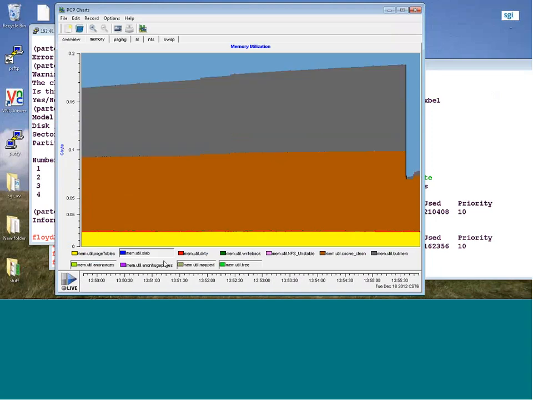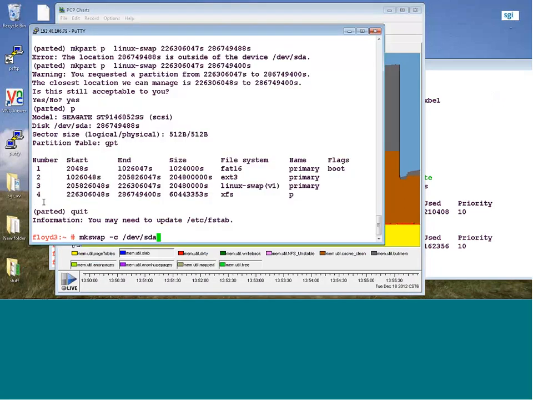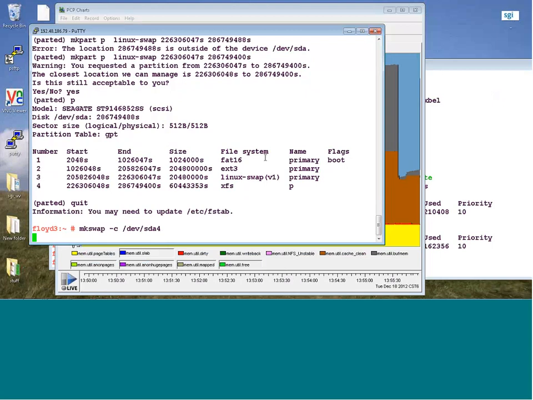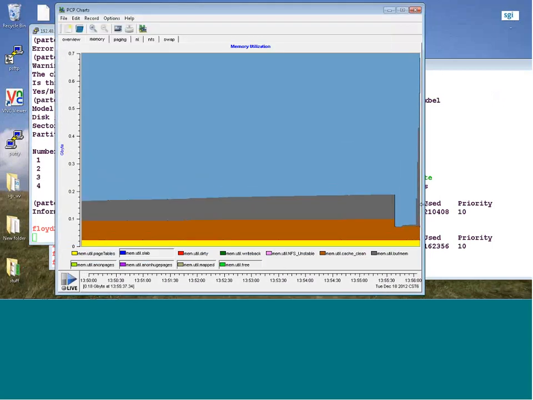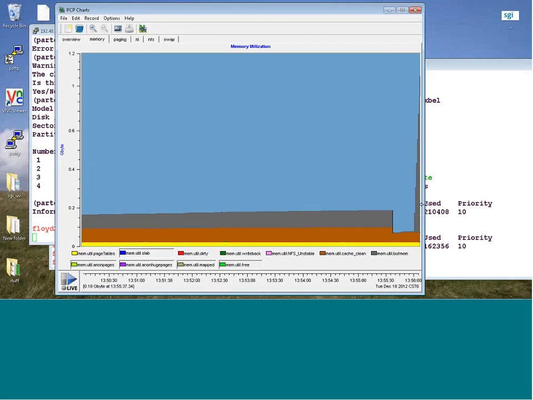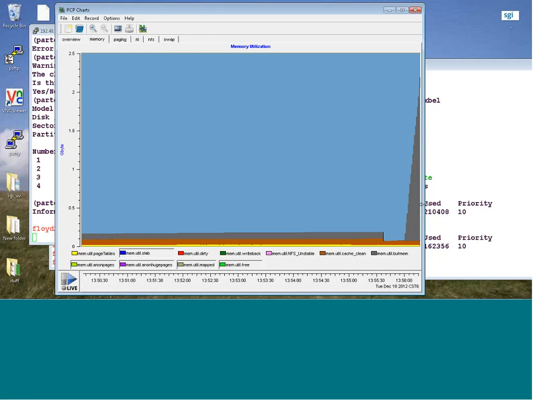I don't care about transparent huge pages right now either. So now let me try this make swap. Going straight into the raw space. So there we see our buff mem grow. Step 35 on page 3-5, I'm going to add it into fstab and then use the swapon -a to add it.